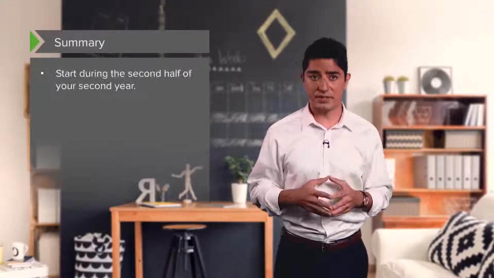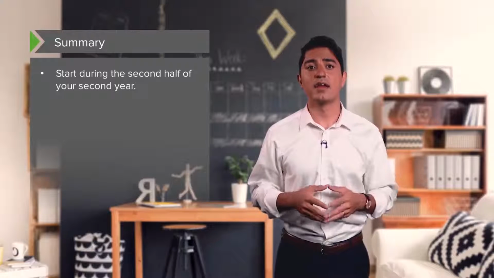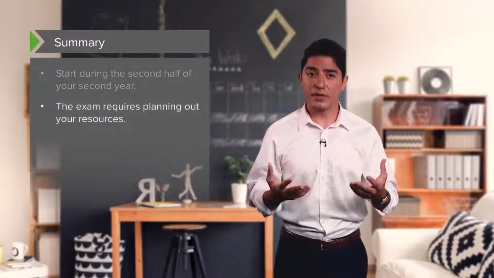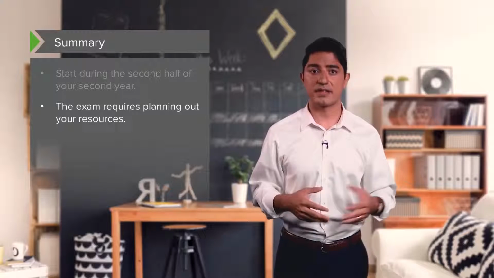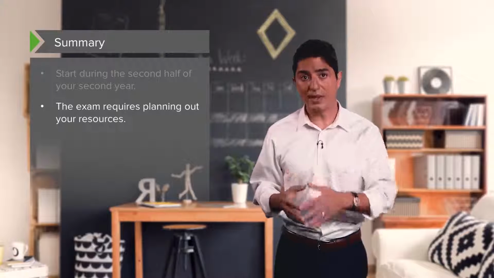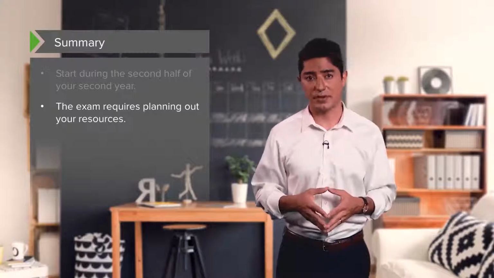You're going to start studying for the Step 1 exam during your second year of medical school. Now, studying for the exam requires knowing the basic science material and then reviewing high-yield test-relevant material from the first and second year. You will need to pick your key resources that you will use. Books, videos, and QBanks are the general categories. Studying for the exam requires that you carefully plan out the resources you're going to use, understand how questions are composed, and then you will use a strict study schedule.